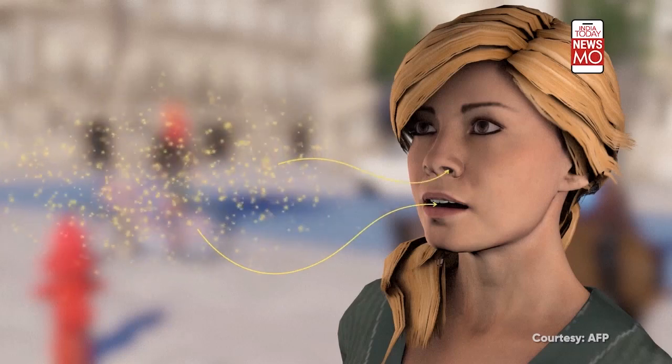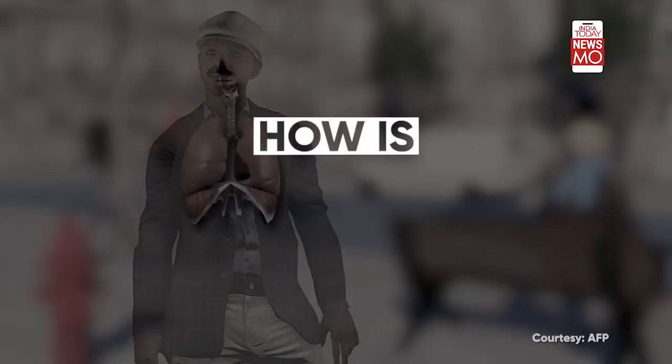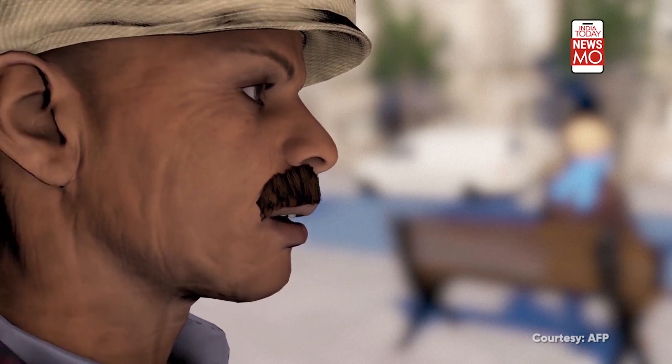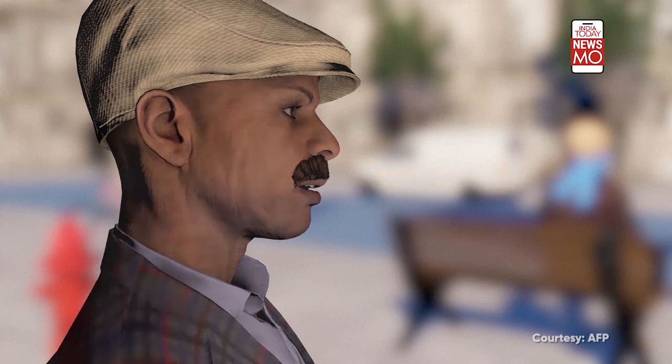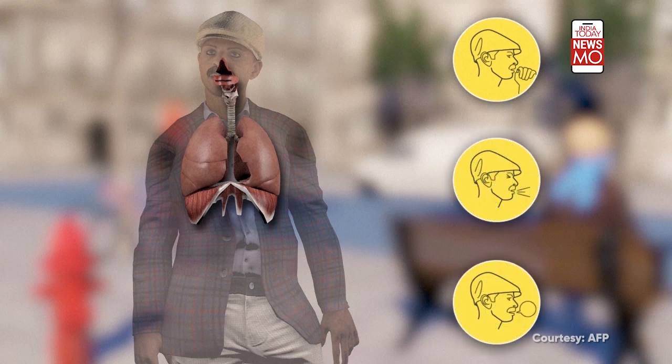All of us have been living with COVID-19, but have you wondered how it is transmitted? COVID-19 is transmitted in particular by saliva droplets. These principal vectors of the disease are expelled from the moist areas of the respiratory tract and throat when we cough or sneeze, and potentially in smaller quantities when we speak.